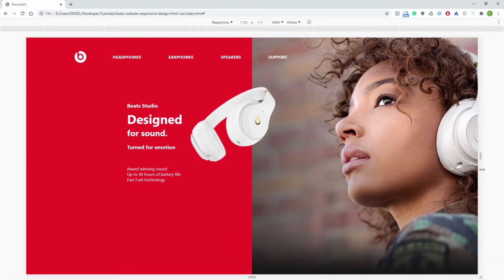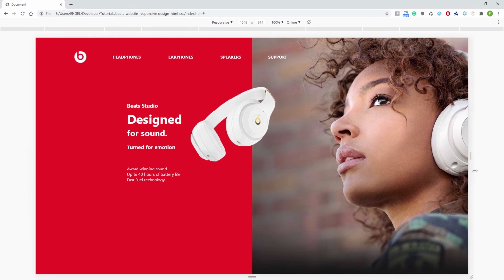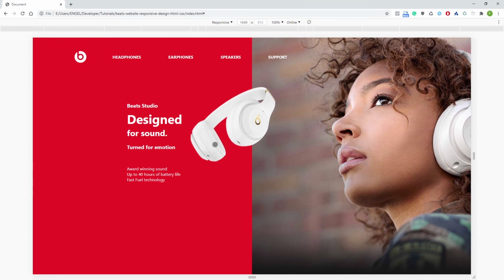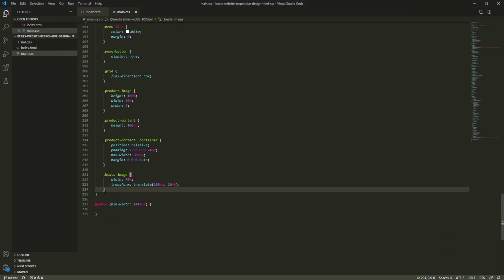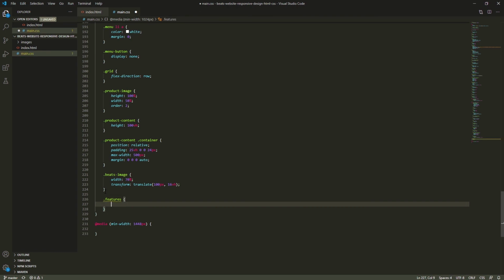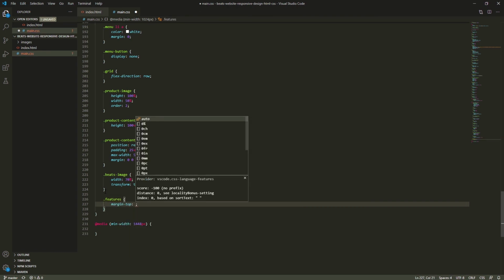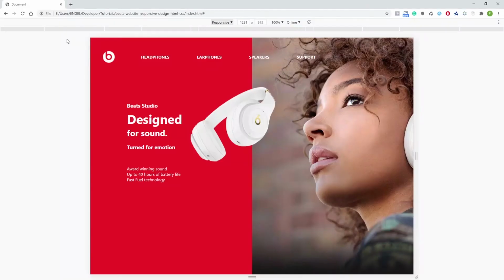So now after we hit the next breakpoint, we need to make the text a little bit bigger, but before that we need to move this text a little bit down. So for that we use the features, and we add margin top of 120 pixels, and perfect.